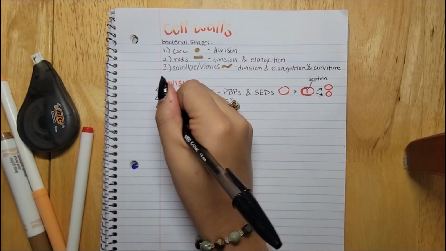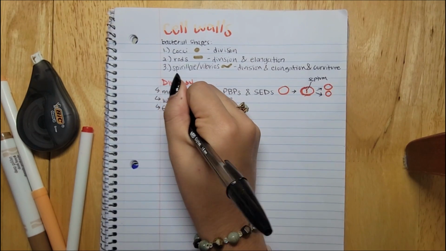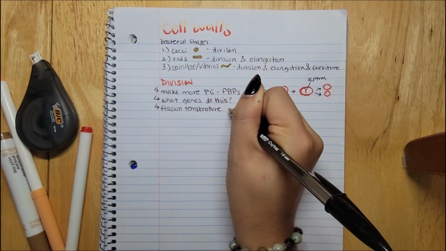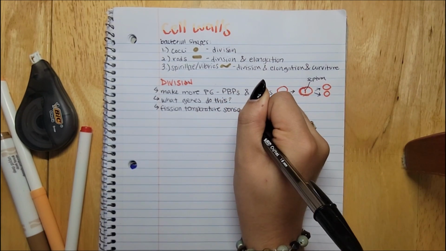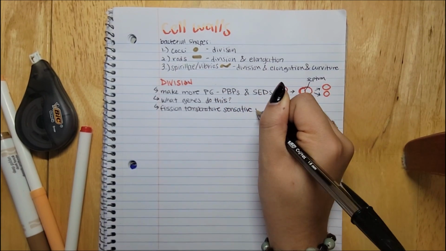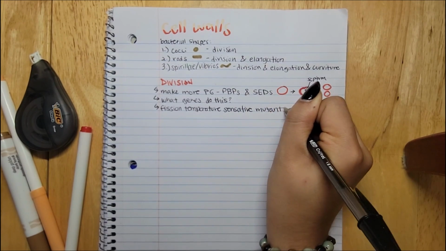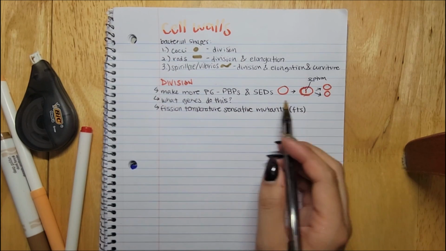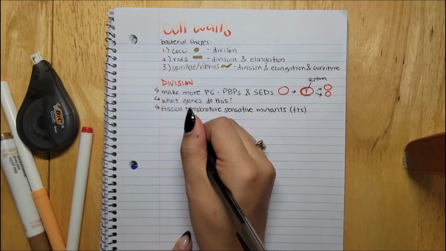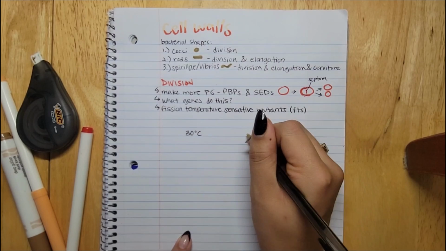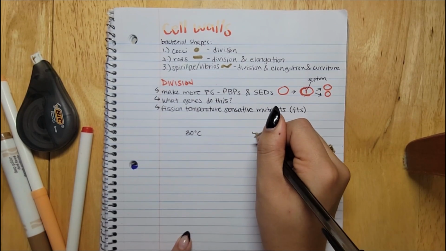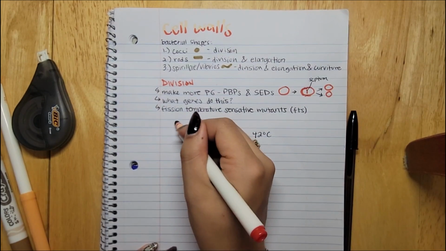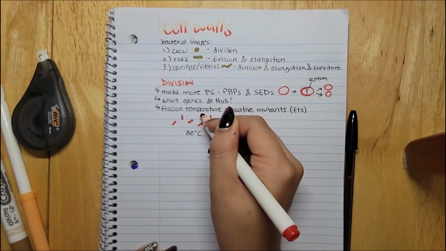So as we kind of covered in this class before, we're going to want to look for a conditional loss of function. So here we're looking for temperature sensitive mutants. And we can abbreviate that with FTS. Because we're fission, we're breaking into two. These temperature sensitive mutants will behave differently at different temperatures. So if we have 30 degrees Celsius and 42 degrees Celsius, if we function normally at this temperature, maybe we'll have bacteria that look like this.